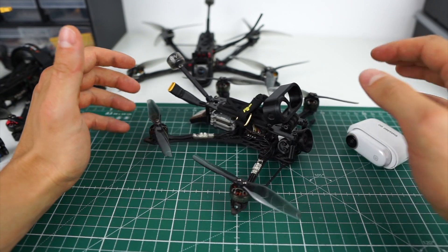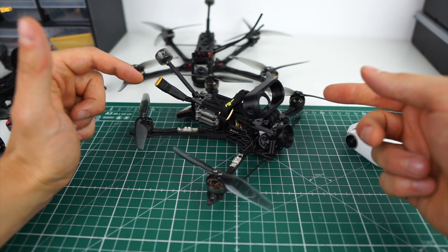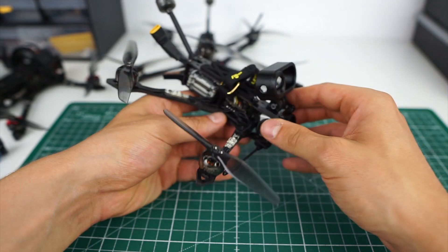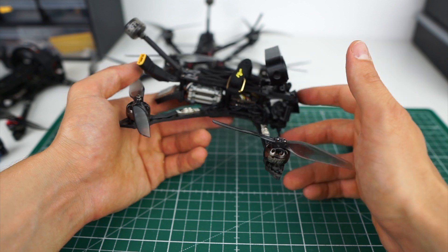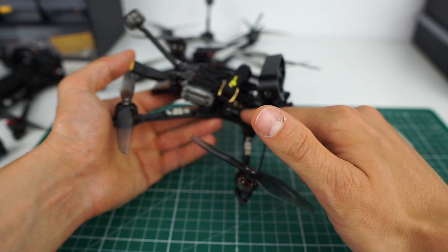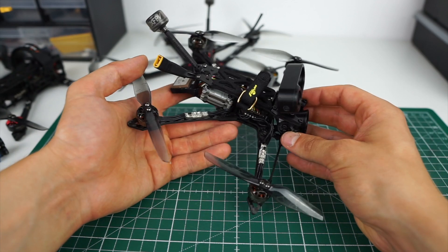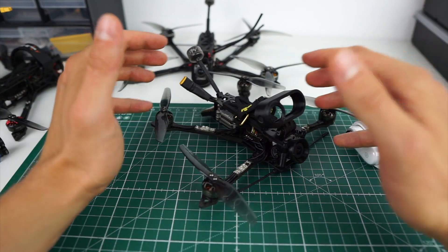I'm currently working with Flywoo on further evolutions, including specific motors and ready-to-fly versions — a lot of things I'll be able to announce in the coming weeks. On a side note, regarding how I'm running three UARTs on a 16x16: I have Crossfire, the Caddx Vista — those are two UARTs — and I'm also running a GPS. There is a way to modify the Flywoo 16x16 to get three UARTs. Check the micro long-range owners Facebook group for a post describing how to do it — Flywoo came up with the solution.